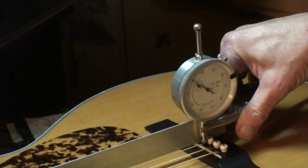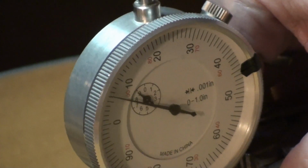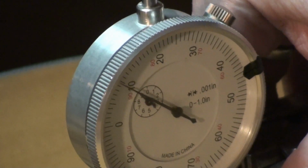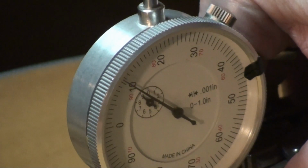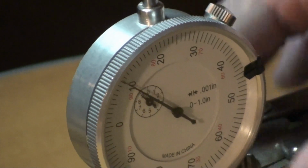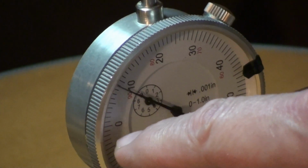Let me see if I can get that a little bit better for you. Kind of look at it at an angle here. Hopefully you can see that. It's exactly on 10 thousandths right there. Well, I'm kind of on the string. Hold on. There. There's 10 thousandths holding it flat down. If I just breathe on it, it changes, but that's 10 thousandths. Now, like I say, zero, that's on 10. Right here is where the zero is.